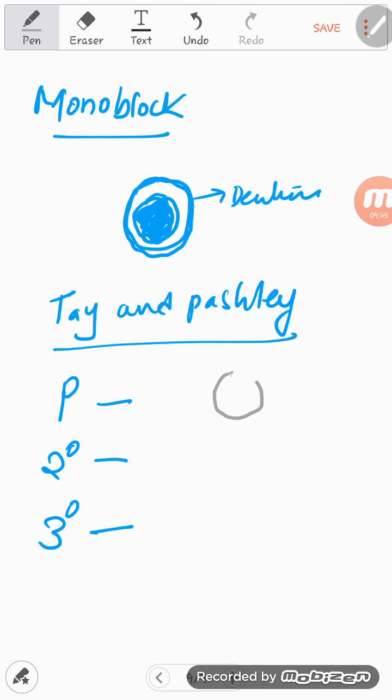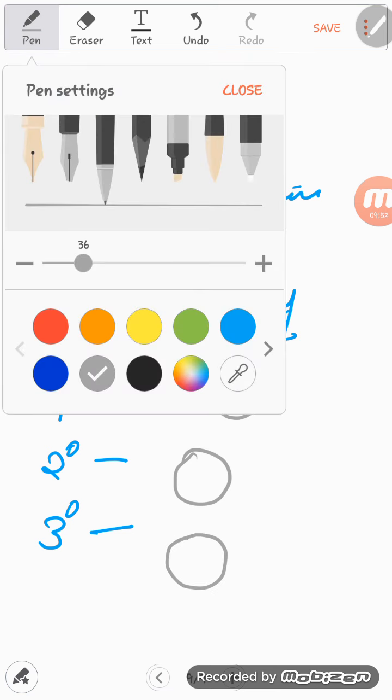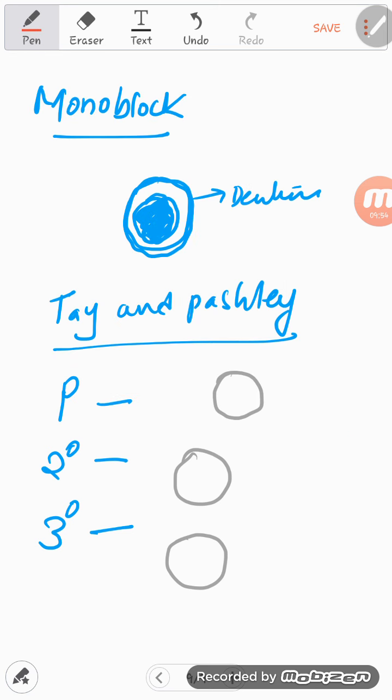So this is dentin, that is common for all. Dentin is present in all. So primary monoblock is one where you can see this is called as Gutta-percha, a root canal filling material. So primary monoblock is one where you have a single interface, that is between the dentin and the root canal filling material. So it has only one interface which is present between the red color and the dentin white color.